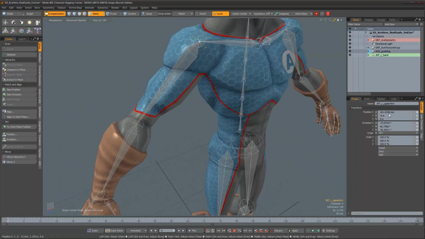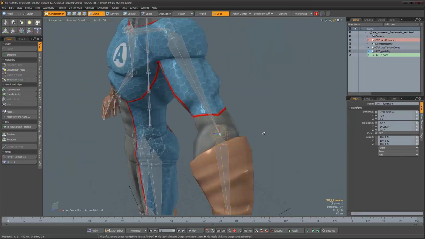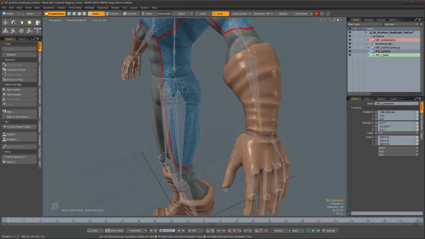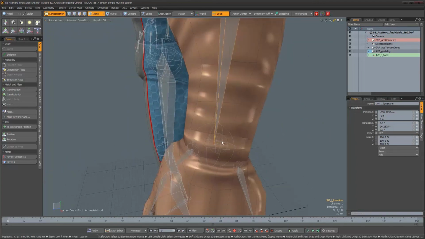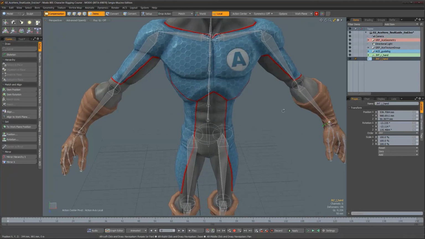And we have some really small position values over here that I'm going to get rid of. And yeah, it looks like the other side didn't have that problem, but let's fix it anyway. Here it is. It's because it happened at some point during the fixing and mirroring process.